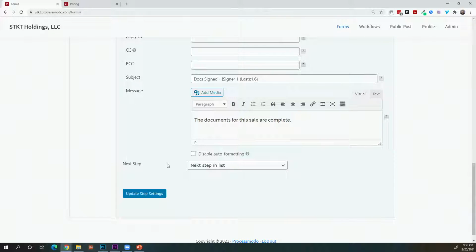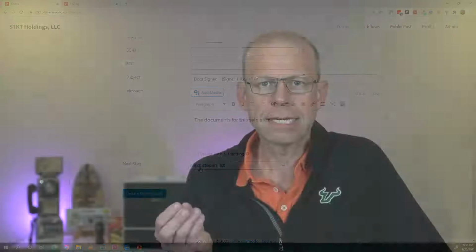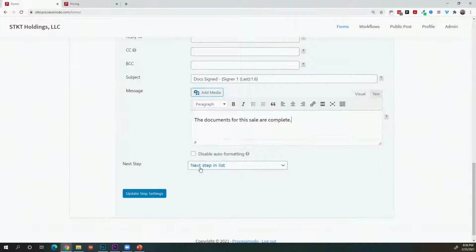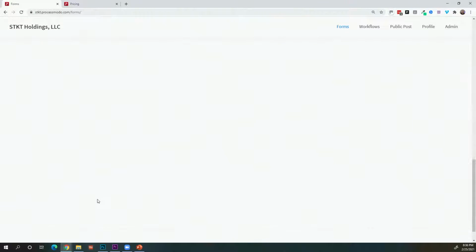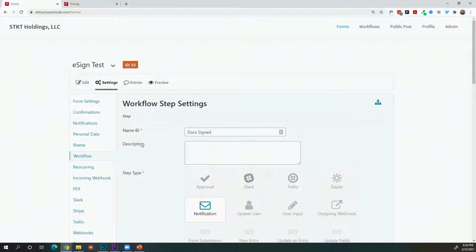And I could expand that later, and you'll see it saying, well, after I send this notification, what's the next step? And I always leave it, unless I'm truly ending the workflow, like I know for a fact it's going to be over with, I always leave it next step. And the reason I do that is because if I ever go in there and tweak the workflow and add something else, and it's already defaulted to say next workflow, then it's one less thing that I have to worry about and think about. So that's the way I really try to focus on this, is I just leave myself room for expansion. I'm going to update the step, and there's one more thing that I want to do.